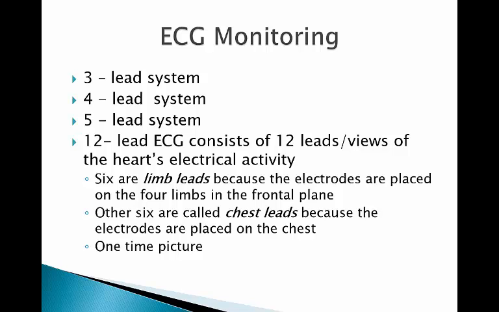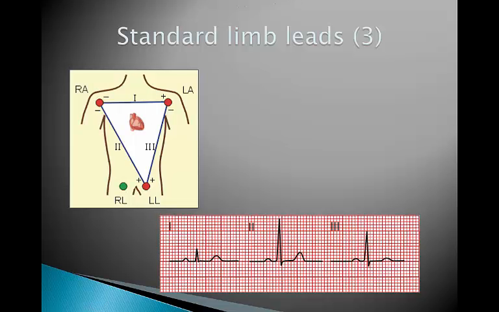Because it's a one-time snapshot picture, all right? So we want to get the picture of what's going on with the heart while the patient's having the chest pain, because that's going to give us a true picture of what's going on with the patient, as opposed to once we give them nitroglycerin, then we take a picture and it looks so much better. So we're like, oh, the patient's fine. Well, they're not, okay, but we did it in the wrong order. So this is crucial, and this is why we have to do it this way.